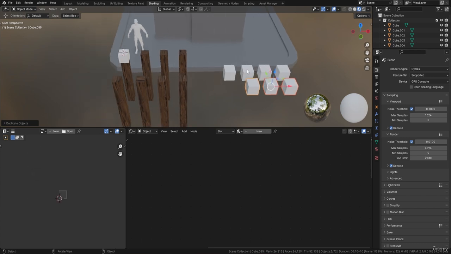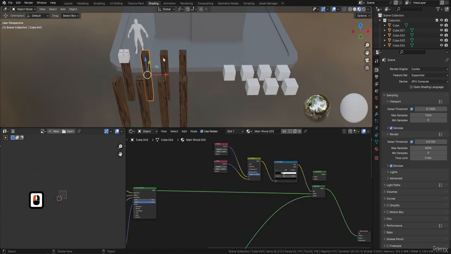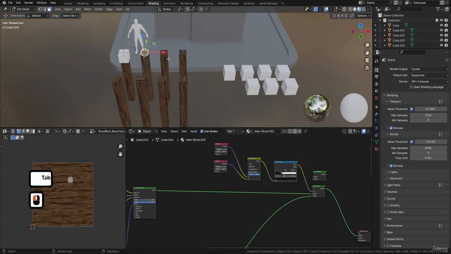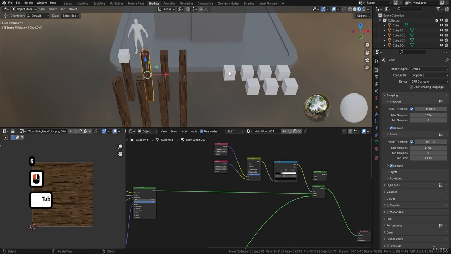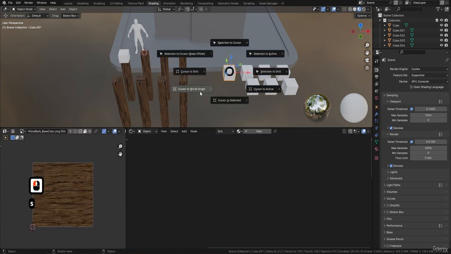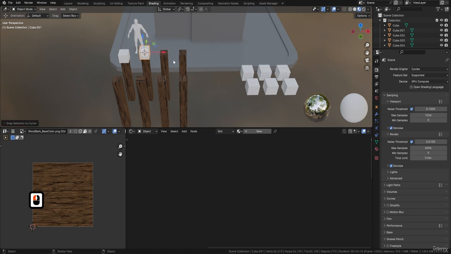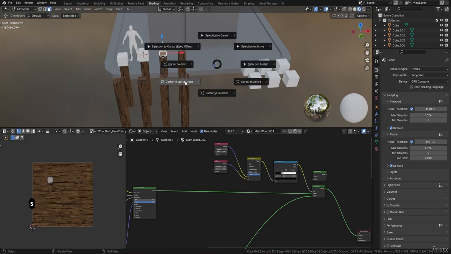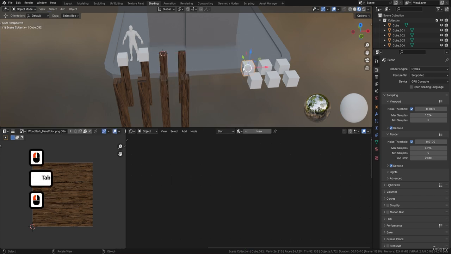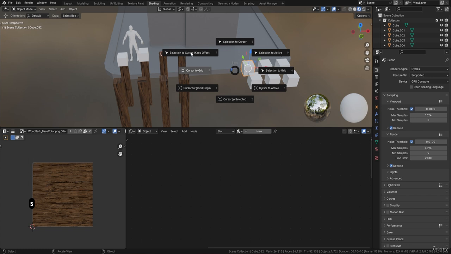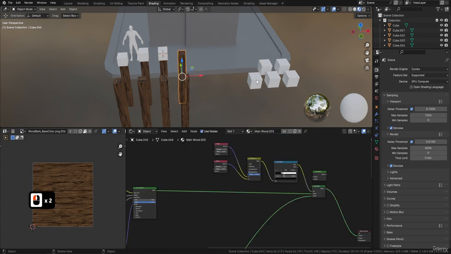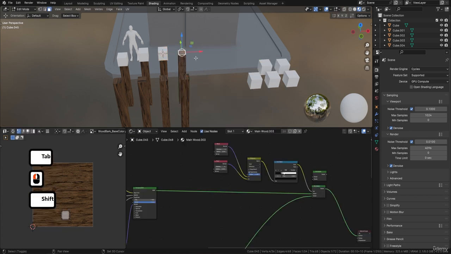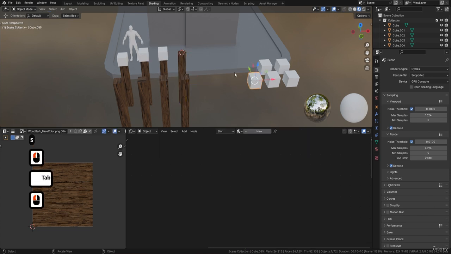Now what I want to do is put these blocks into each of these pots. So I'm going to come to this one first, grab the top of it, Shift S, cursor selected, grab this one, Shift S, and selection to cursor. And there we go. Now let's do them all. We'll bring them down all at the same time. So I'm just going to press Shift S, cursor selected, grab this one, Shift S, selection to cursor. And then we're just going to do the same thing for all of these, just to get these blocks into where I actually want them.